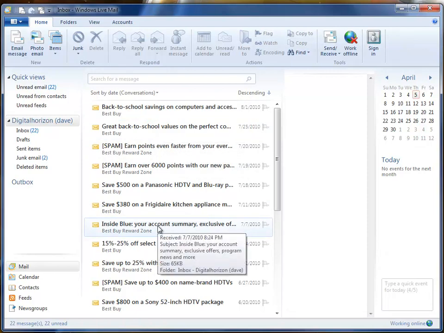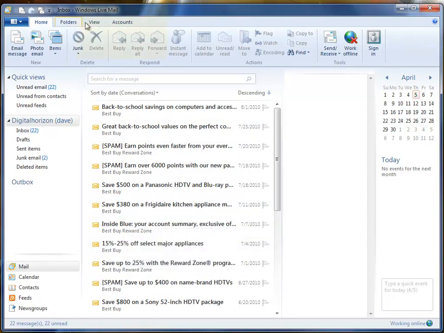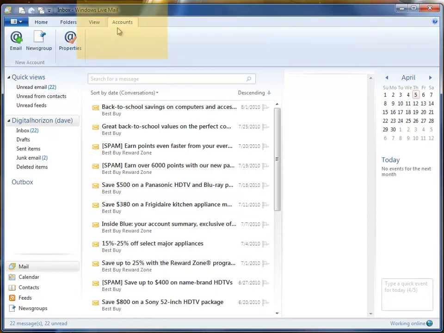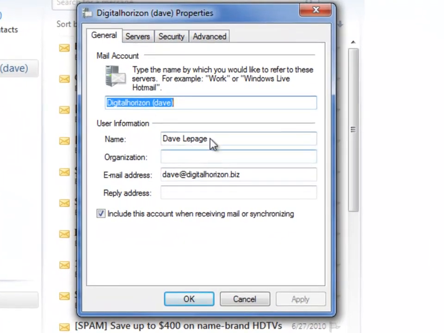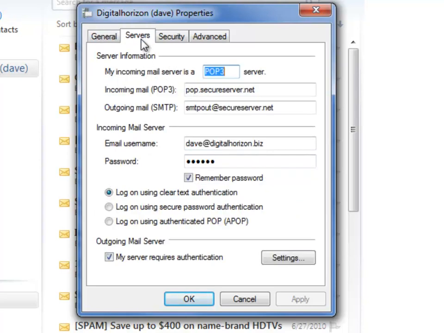So in any case, I'm going to go to the panel that allows you to change those two functions. If I head on over to the Accounts tab, you'll see the Digital Horizon tab right there. I hit the Properties panel, and this is where all the server properties are found. You can see just the general information that I had. This is where all your server information is, and this is common. This server piece is common for everybody. You've got your username, which is the complete username on the email, and your POP and SMTP systems. Yours should look very similar to this.